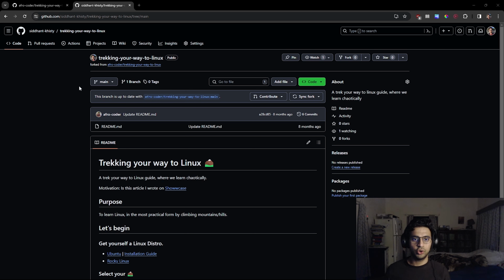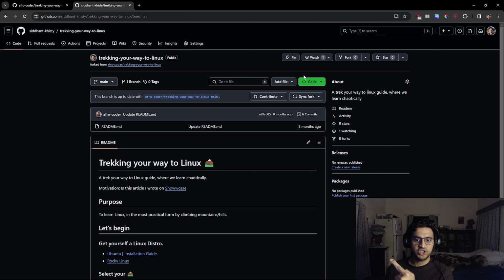Now in order to clone it, I need two things. Number one, I need the git CLI. I already mentioned this in the beginning. If you do not have the git CLI, go on to Google and check out Git and download the CLI for your operating system, whether it's Linux, whether it's a MacBook or Windows. Once you have that installed, you can continue further with this.